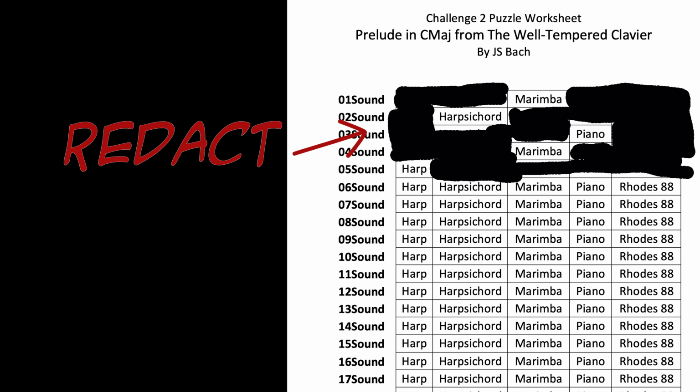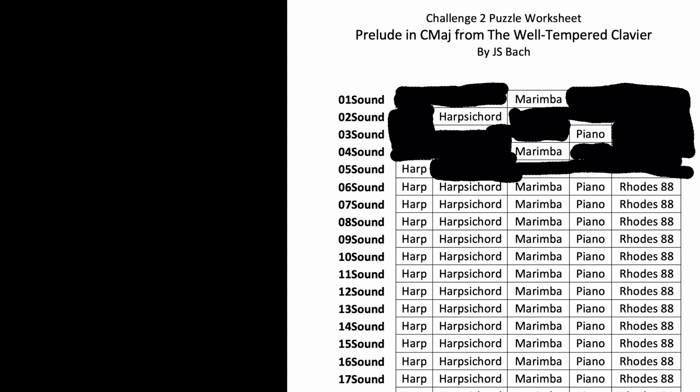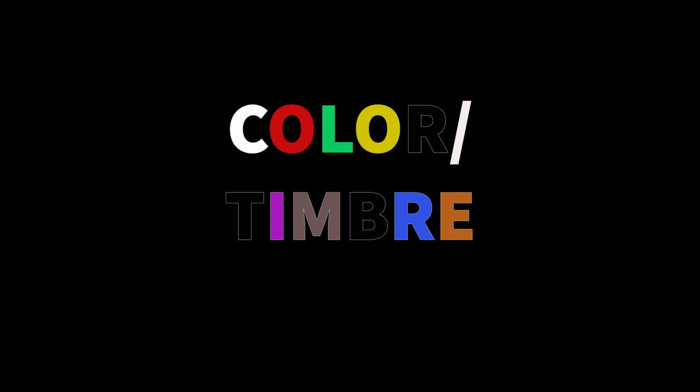Here is a redacted version of how I would select instruments. Sound 1, marimba. That's the only thing I can see. Sound 2, harpsichord. Sound 3, piano. Sound 4, marimba. Sound 5, harp. When you're selecting instruments, make sure you're selecting instruments based on how they sound and how they go together. It could be that you focus on 2 instruments and not all 5. It could be that you select 1 and you like, for example, the sound of the marimba, so that's the only thing you want. That is your choice. And it's an excellent choice.